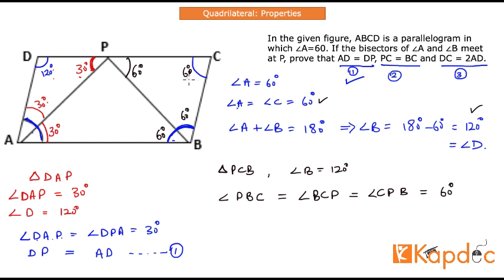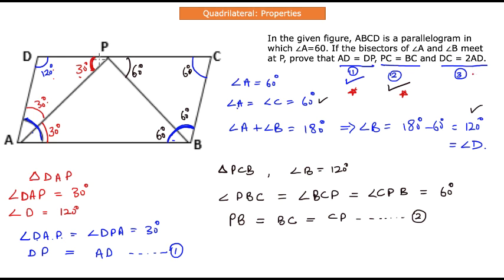Now what does this tell you? That when the angles are equal in a triangle, that means it's an equilateral triangle, right? So all three sides of this triangle are equal, meaning you can state that the line segment PB is equal to line segment BC equal to line segment CP, right? And this is our finding number 2. By the way of this finding number 2, you can say that this is also proven, right? So let me ask, what are the things that we have proven here? We have proven our first two objectives. The only thing that remains to be proven is objective number 3, okay?